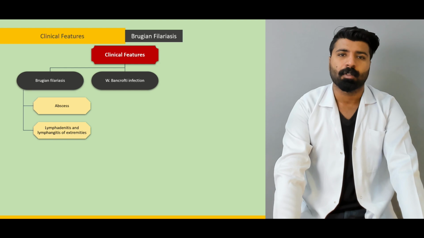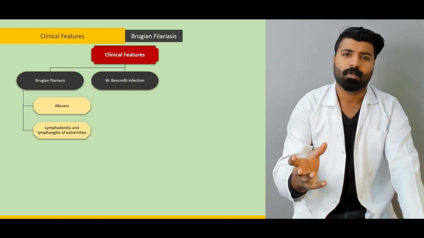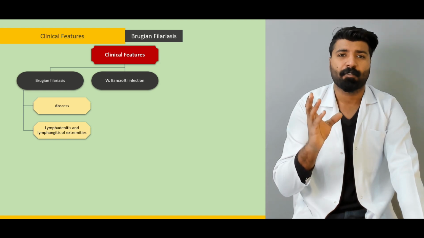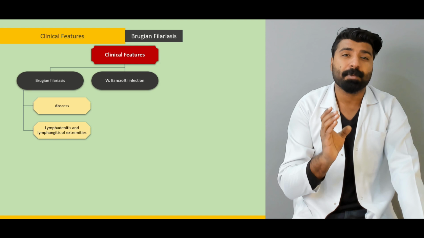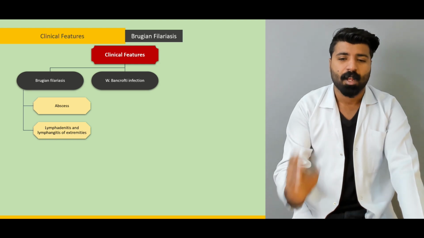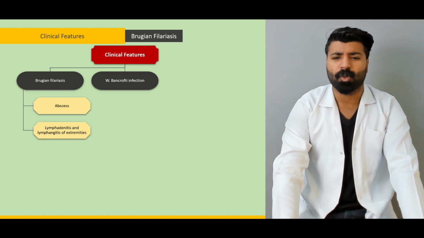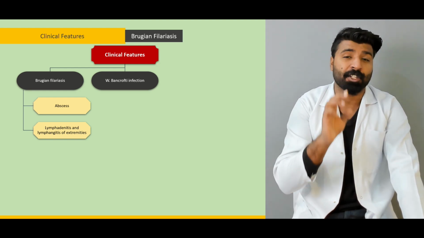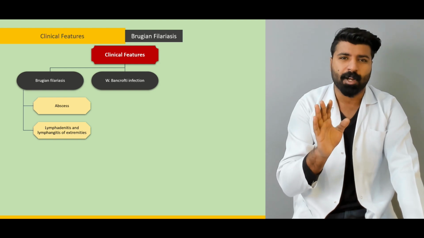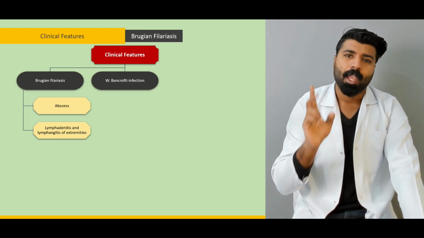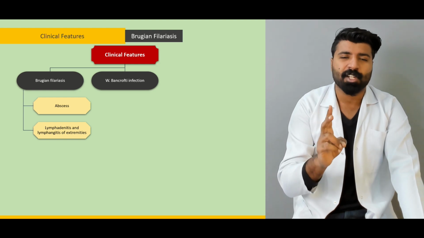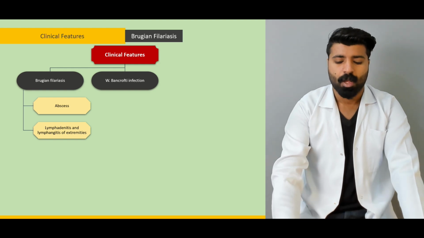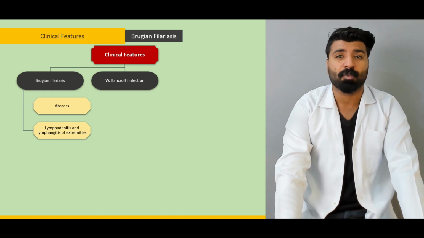Abscesses are being formed. Now, an abscess is a collection of anything. In most cases, just fluid that has accumulated there. Abscesses will be formed in Brugian filariasis. Now, we're talking about 3 different organisms and which clinical features will be differentiating between them, right? So abscesses and extremity lymphangitis and lymphadenitis are being caused by what? Brugian filariasis.